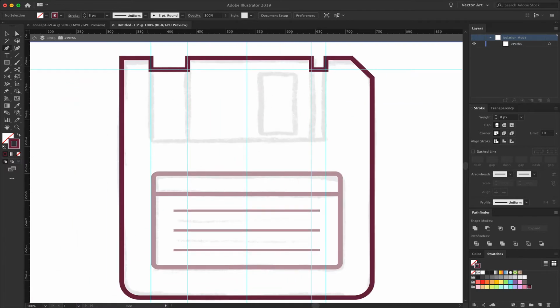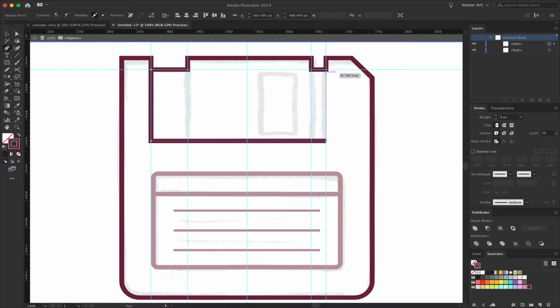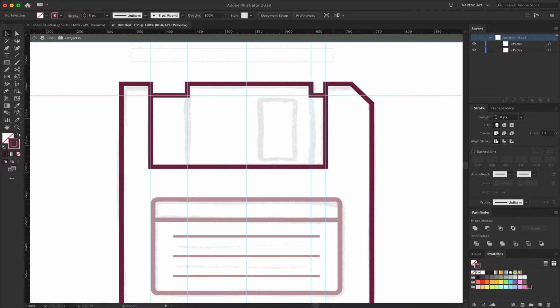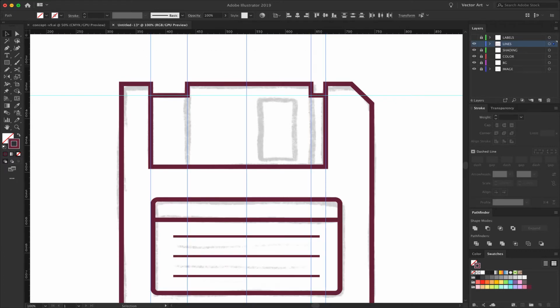Alright, so now I need to add this shape right here, and I'm going to do that by just using the pen tool and clicking around like so. There's a number of ways you can do this. I'm just going with the pen tool method for now. So I can get rid of these guides. I don't really need them anymore. They're kind of in the way, so I'm going to just get rid of those real quick.